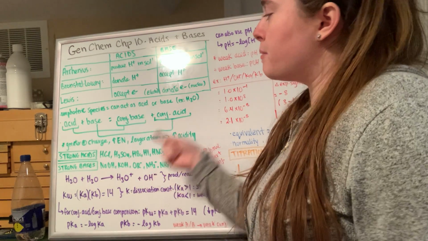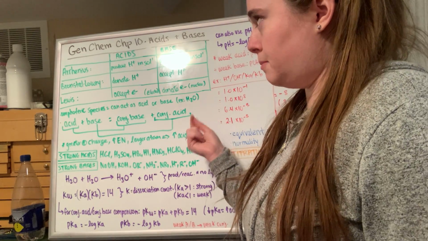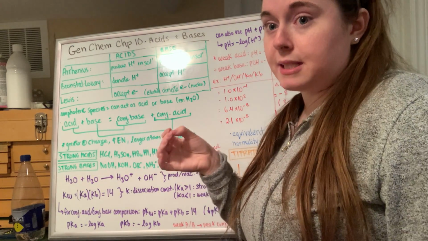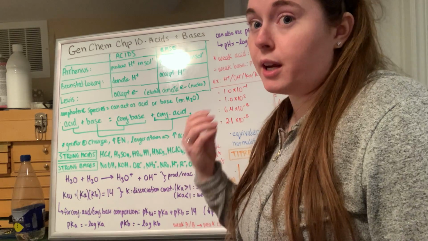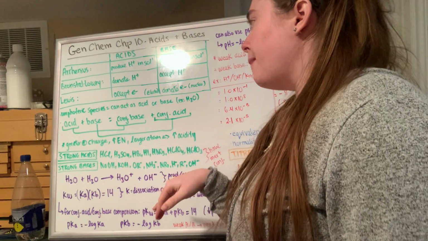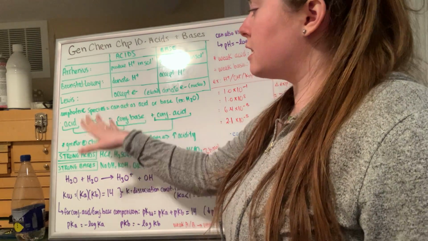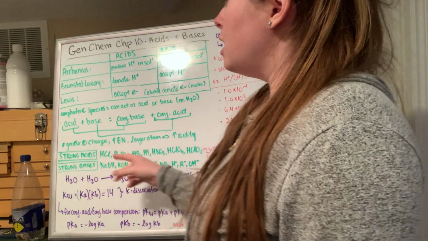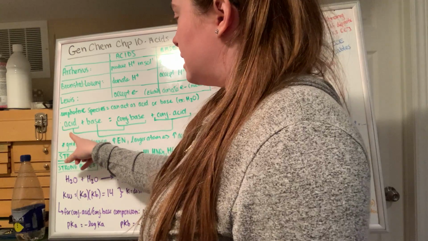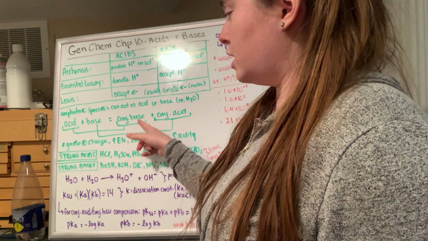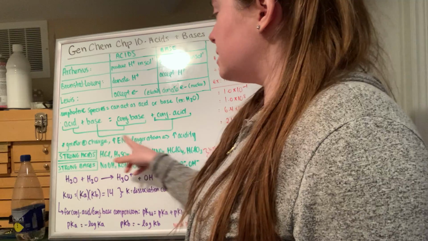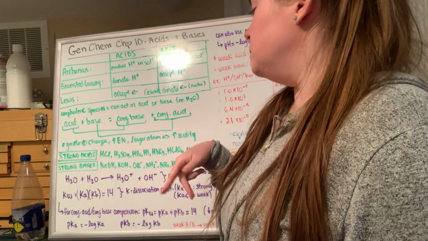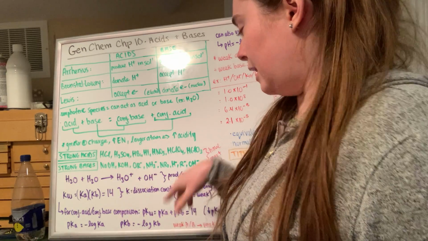Okay. And we can also have amphoteric species, which is when a substance can act as an acid or a base. So water, H2O, is a great example of that. And then this is the general equation that we're looking at. In an acid-base reaction, an acid is going to produce a conjugate base, and the base is going to produce a conjugate acid. These terms are important, and we're going to talk about them a little bit later.